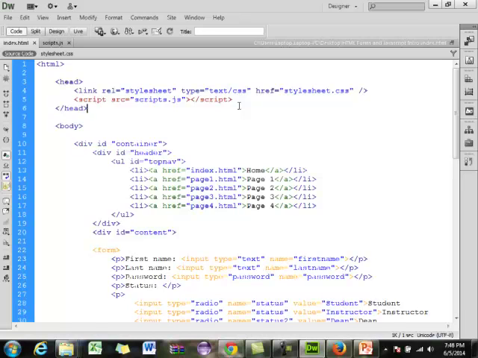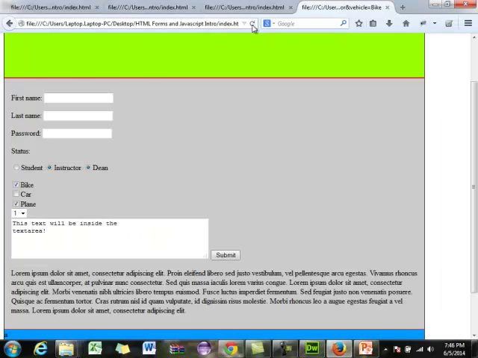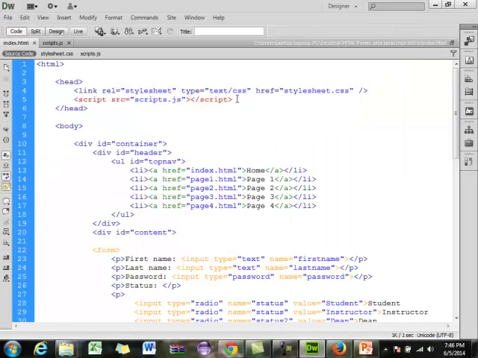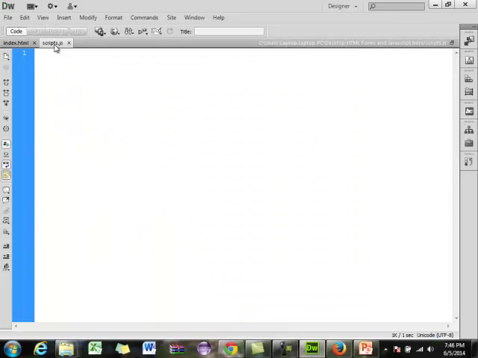Okay, so let's save and go back here and refresh, but nothing should come up. Remember I said I don't like to go too far without checking if things are working. So one thing I like to do is make sure that my link is correct: I have the file name in here correct, and the file exists, and it's in the right place, and all that fun stuff.